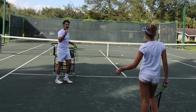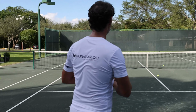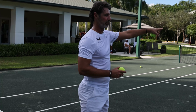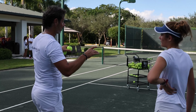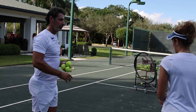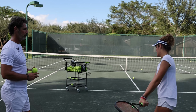Okay. So your favorite is down the line. No doubt about it, because your technique allows you to hit down the line. Fantastic shots. Now I want you to be able to play the other one also. So deep cross and short cross, which is important because when you play short cross, you really take the opponent out of the court. Okay, so show me your backhand. How would you hit short cross? How would you do it?